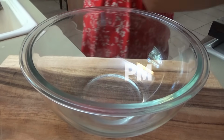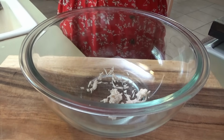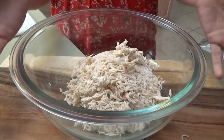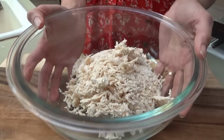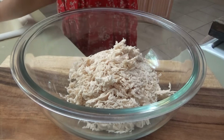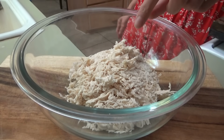Lunchtime today, everybody. We're making chicken salad. Is this bowl gonna be big enough? I think it's gonna be big enough. I have this chicken left over from last night. I made barbecue chicken quesadilla casserole, and we had a little bit too much chicken, so I just put this over to the side. You want some? I told you I had the chicken. This is chicken. You want some?